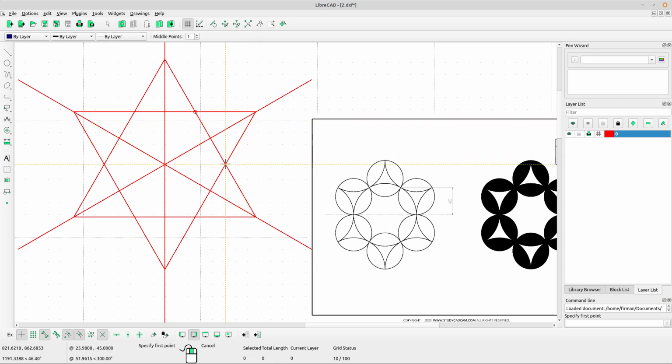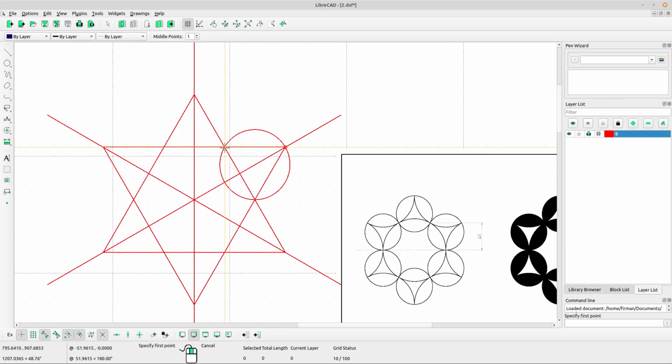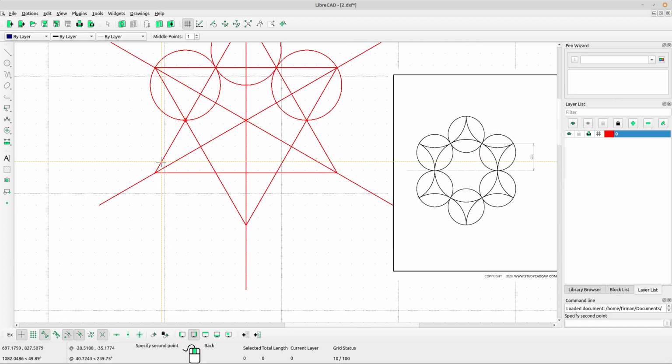First click, next click, and the last. Draw until the sixth circle. Left click, second click, third click. Draw again, left click, second click, and third click. Left click again, left click, and left click again.